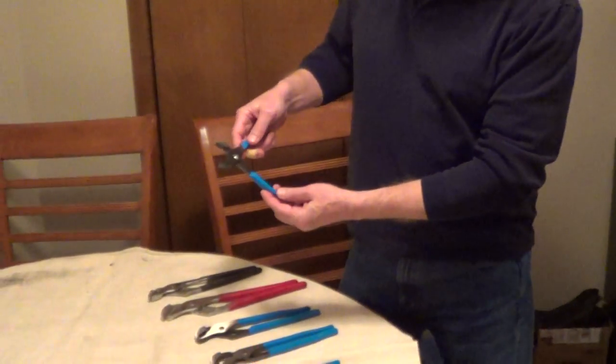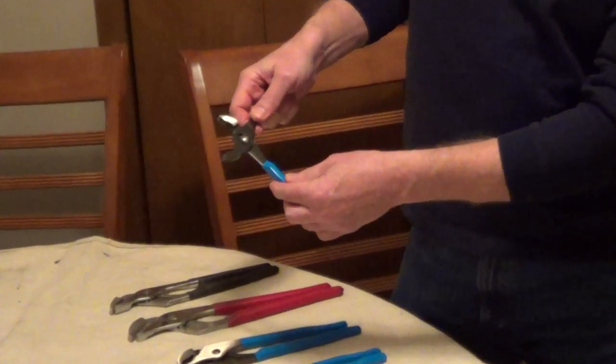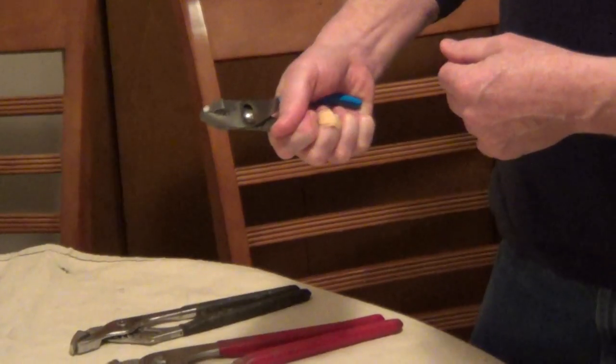The basic tool that every homeowner should have is a good pair of pliers. A basic slip joint like this does a nice job for grabbing, holding, and bending things, but it only has two points of adjustment and you can't get great leverage.